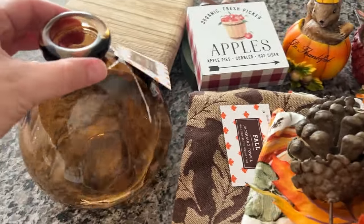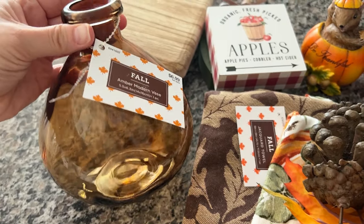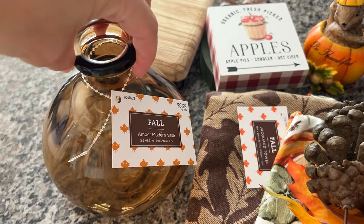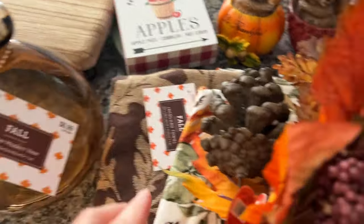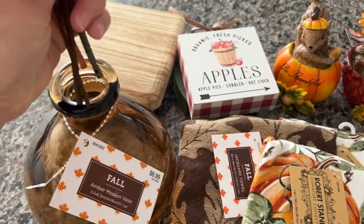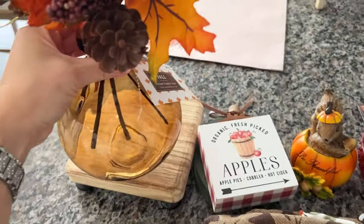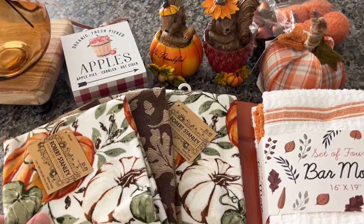And then I got this little vase. This was only $6.99 with 40% off. So I love this. I love the clearness of it. And I'm hoping to get maybe another one because it's so pretty for the price. So this is going on my counter. And I love that. So that's pretty much everything that I got at Hobby Lobby.